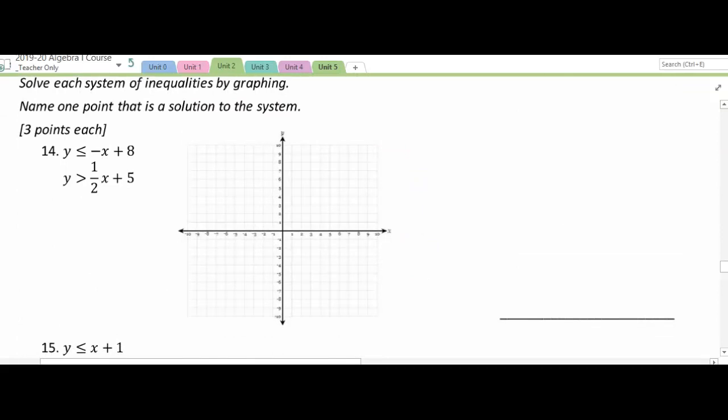Let's work in reverse. Now we're going to start with the system of inequalities. We're going to graph them on the grid. So the first equation, I'm going to begin at 8, and then I'm going to go down 1, right 1, because the slope is -1. Then I'll connect these dots with a line as carefully as I can. Precision matters. It's a solid line, and I want to shade less than the line, which would be this entire region.